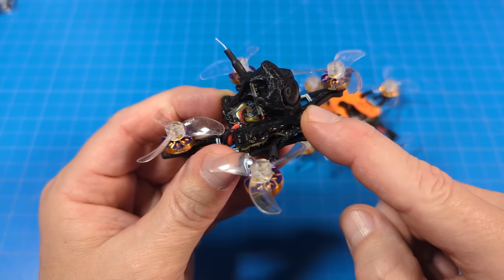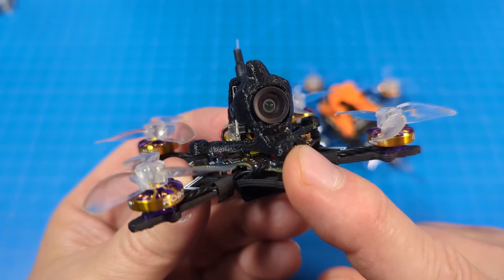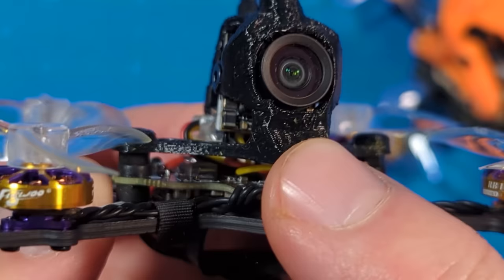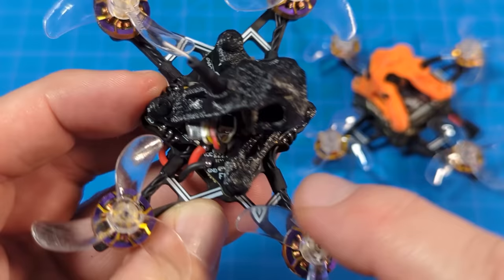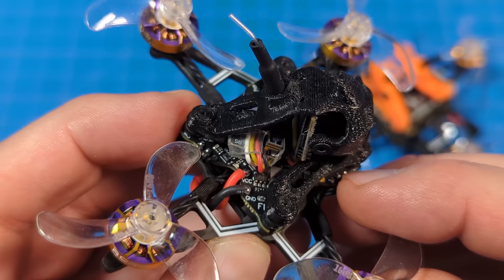The first thing they've done is they've changed the camera a little bit. This is a V3 of the Flywoo Nano camera. This one has a larger lens to it, which does limit any potential camera angle adjustment — pretty much this is the camera angle you're going to get. Camera angle does look adjustable but it's pretty much locked in place if you use this canopy. They did also redesign the canopy; previously it was kind of just one loop, it now has legs out to the other mount points.